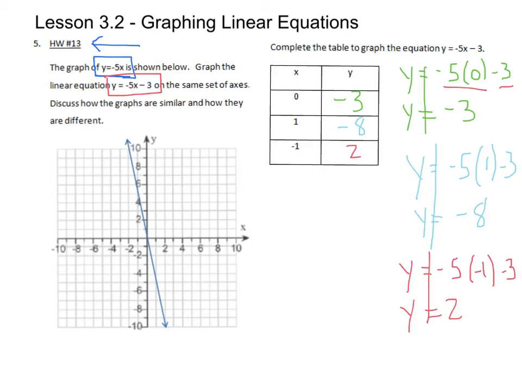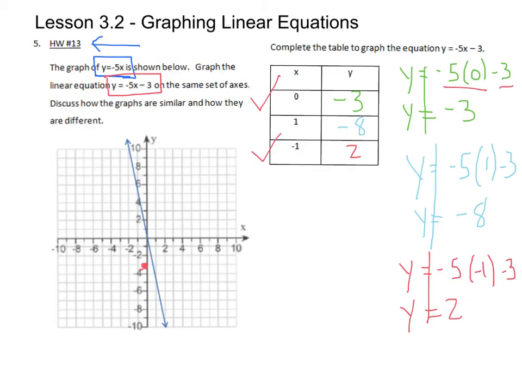So how many points do we need to make a line? If you said 2, you're right. I'm going to choose this one and this one because they're smaller numbers. 0, negative 3. Over 0 down to negative 3. So that's about there. And drawing points in the right spot with this program is challenging, so thank you for being patient with me. Our next one is negative 1, positive 2.